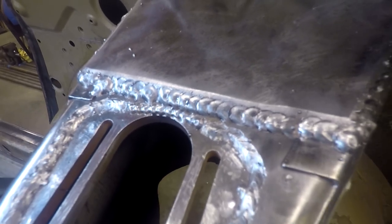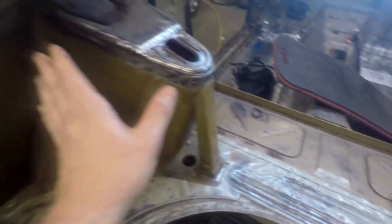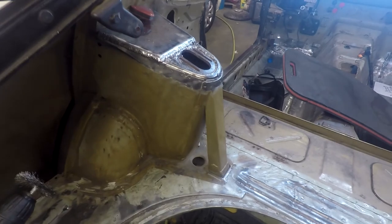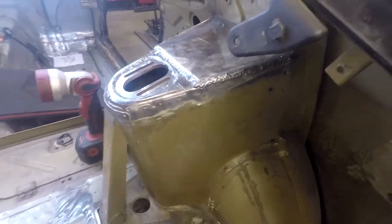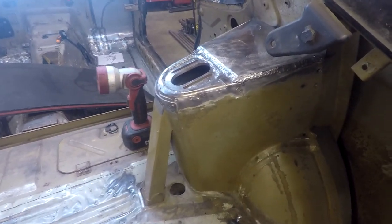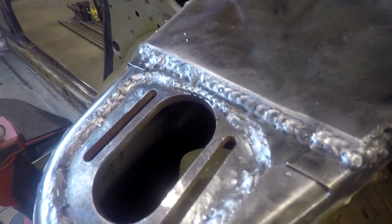So, give you a little bit of close up here. I'll probably clean up the side a little bit. Maybe just take a little grinder and smooth it out a little bit. I don't know, I might leave it. Looks pretty good. When you paint over welds, it makes them look 20 times better, and these welds don't look too bad. I'm no professional welder, but they don't look too bad with nothing on them.